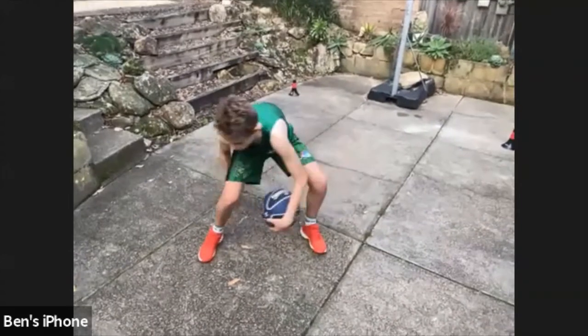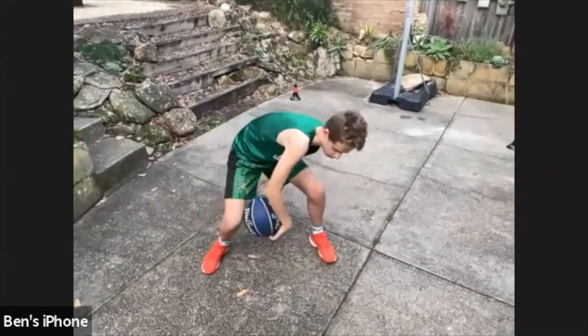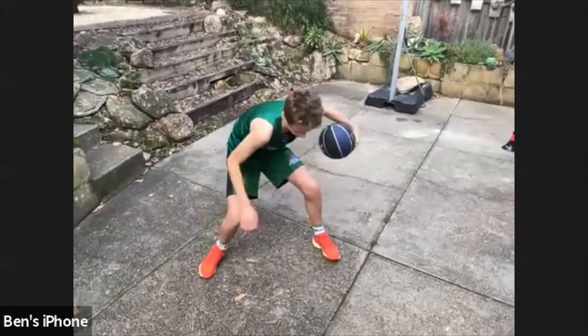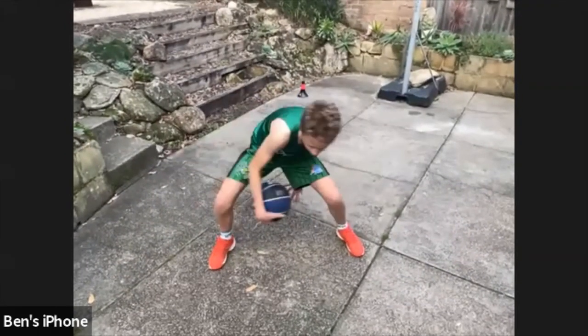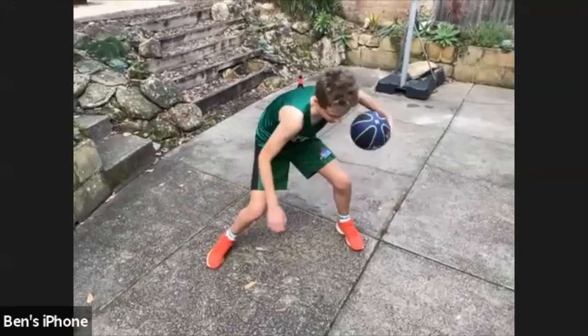Now we're going to do our figure eights. So feet nice and wide. This is one hand to the other. So you want to have your hand cupped. Have the ball sitting on top of your hand. Hand as wide as it can be to manipulate the basketball. And speed up, slow down. It's all comfortable with this.